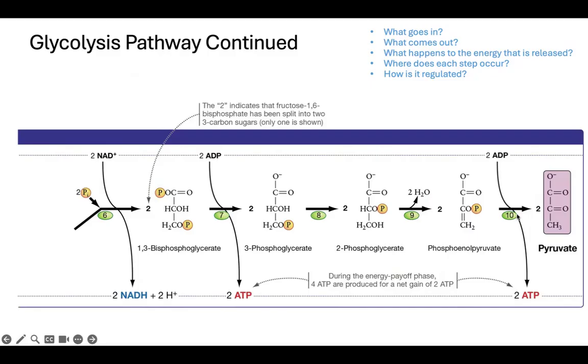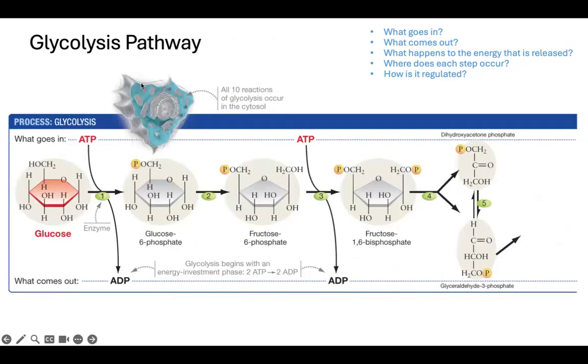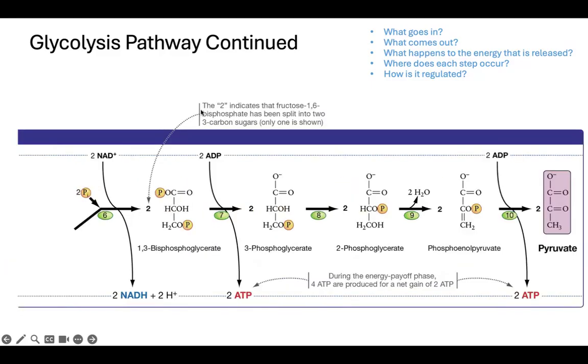Until finally we get to the end, we see that we have 2 of these species with an extra phosphate. So we're going to take those off and give them to ADPs. Now we've produced 2 more ATPs. Now we're up by 2. We invested 2, we got those out, and now we've got 2 more. So we're already up, but the investment's going to pay off a lot more than that. And finally, we get to pyruvate. And we kind of stop here because remember, this is going on in the cytoplasm. Pyruvate is going to enter a different part of the cell where we're going to continue this.